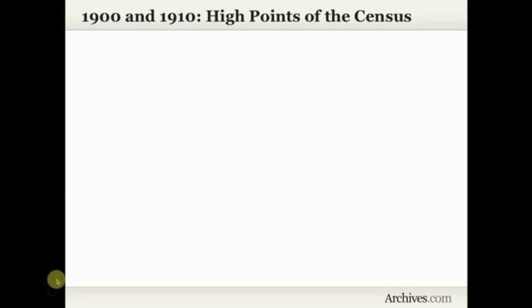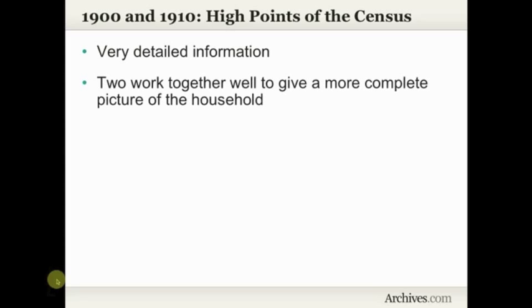Now, a lot of people refer to the 1900 and 1910 censuses as being the high points of the U.S. Census. There's so much detailed information contained in it. And as I mentioned a moment ago, these two censuses work well together to give a more complete picture of the household, as well as giving us additional clues for where we can look for more records.